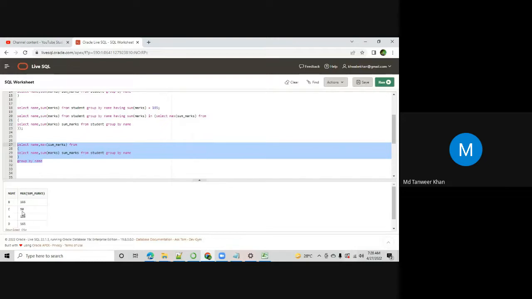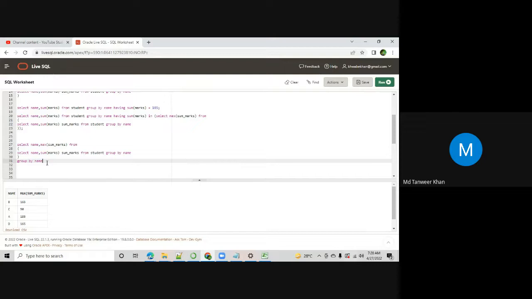Is this clear? This is giving you by each and every student. Is this clear or not? Yes, sir. Yes, sir, got it, sir. Are you sure this is clear? Or else I will try to make you understand with some example. Yes, sir. Give me some examples. Okay, sure.